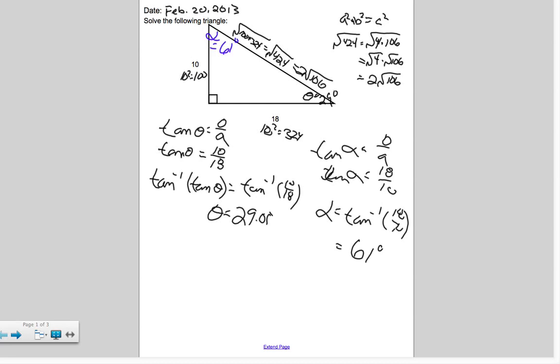I'm not saying you have to do it this way, right? If you're pretty accurate with your calculator, you're pretty confident, you get 61, it's good. Okay, but if you don't get it right here, I'm going to be less lenient over here. Okay, just because you didn't take the extra time to check.